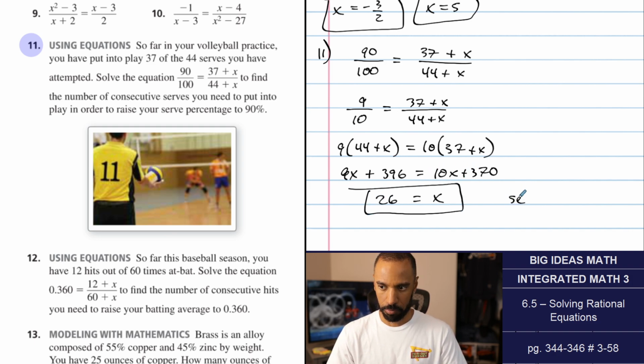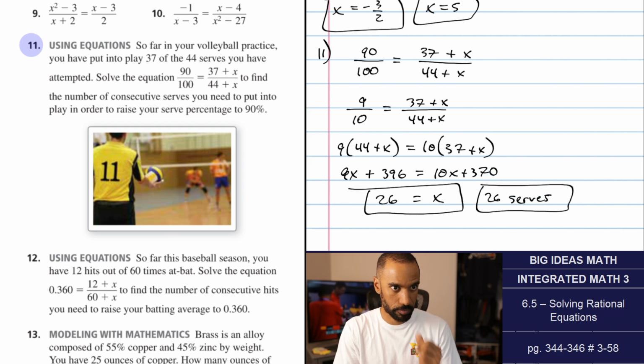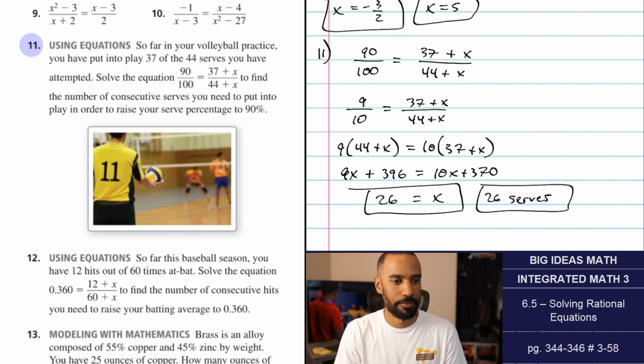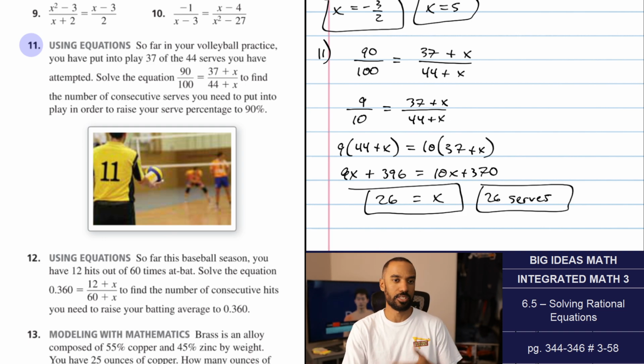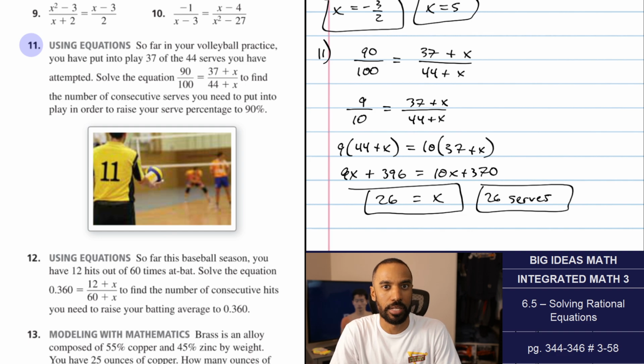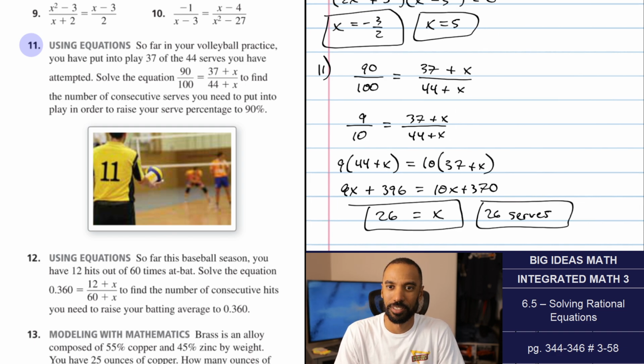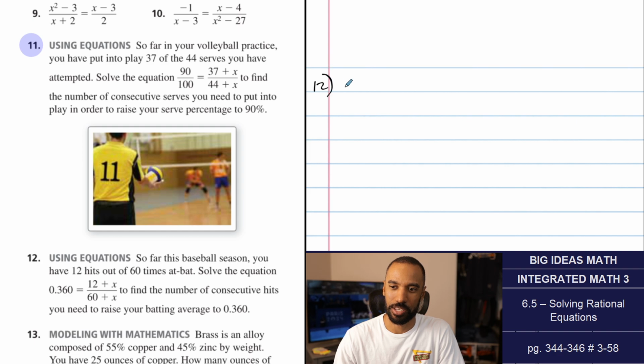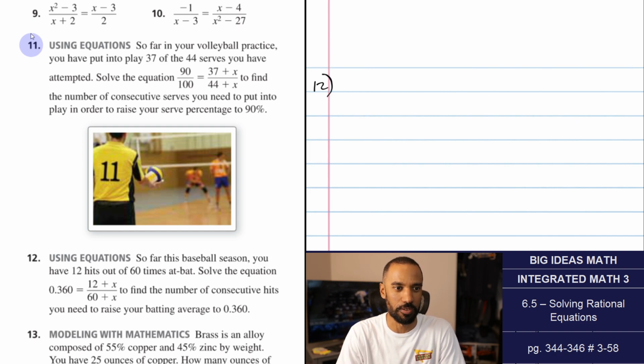You have to do a perfect 26 of 26 returns in order to build up to 90%, given the amount that you have. We have 37 of 44. We're currently at 84%. It just goes to show what kinds of things you need. It's like this. You got 37 out of 44 points on this test. Your next test is out of 26 points. You need a perfect 26 out of 26 to now go from 84% to 90%. Excellence requires high success rates. It's crazy how much that does that, and yet if you don't return serves, how fast it lowers.